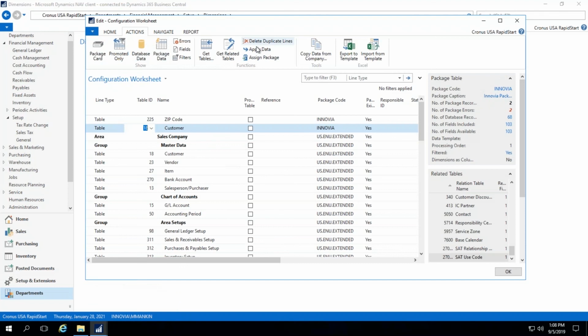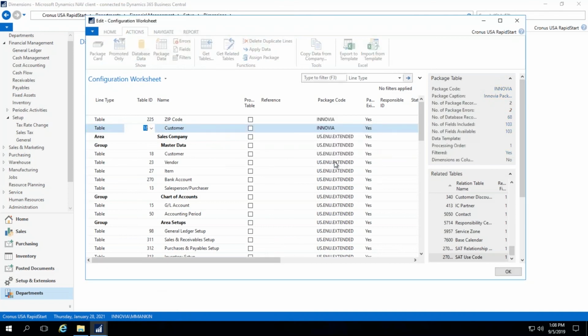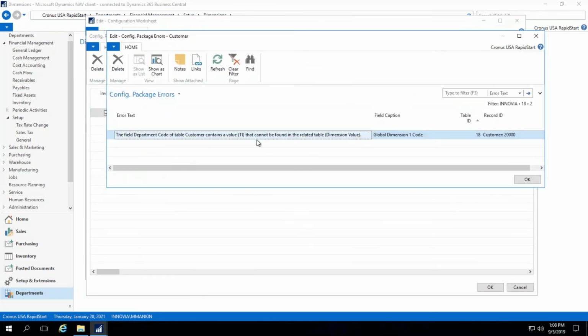So we're going to hit apply data, if I could find it in the ribbon. Okay, so now you'll notice it went down to 1 error. So it applied my IT. So what's wrong with this one? If you remember, I did this on purpose. It has TI.